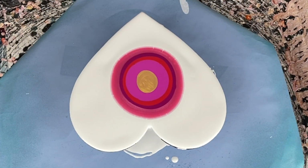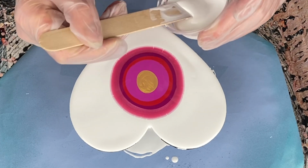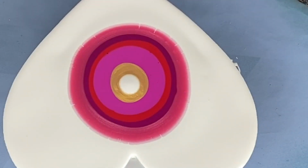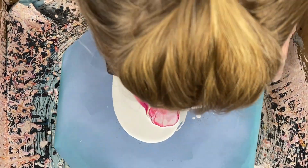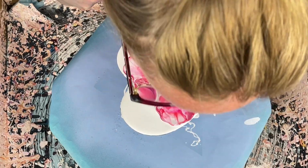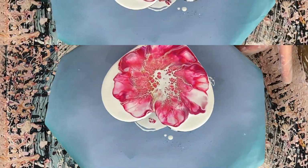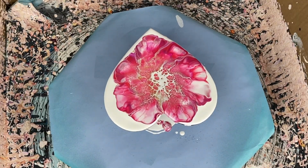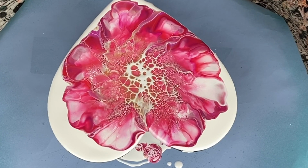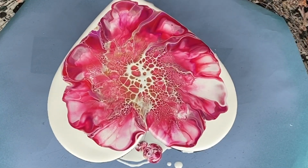Okay. Now I'm gonna put down my white cell activator, and then I'm gonna blow this out, use my mouth. So pardon the top of my head while I do that, if you don't mind. Thank you. And here we go. Oh, those colors are so pretty. Oh, I actually blew that very evenly. Nice, nice. I have some really pretty cells coming up here in the middle.